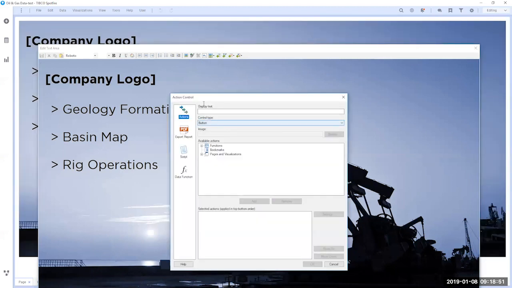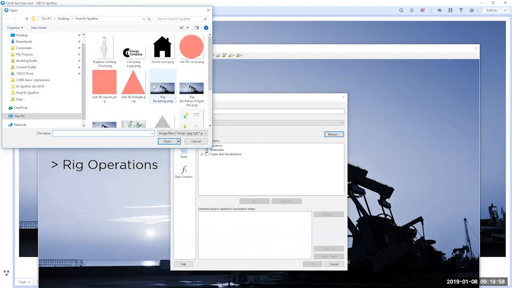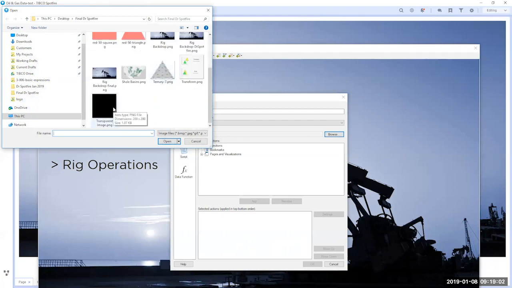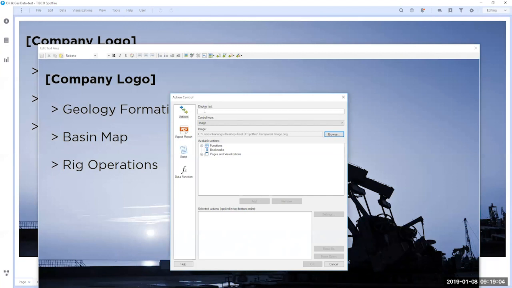But rather than create a button for navigation, I'm going to choose image. Here, I'll select my transparent image. I'm not going to put any display text in. It's going to be this image. And when you click this image, I want it to jump to the geology tab. So I'll add that in.